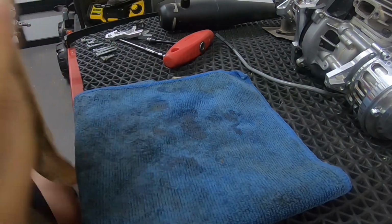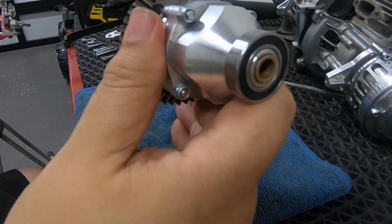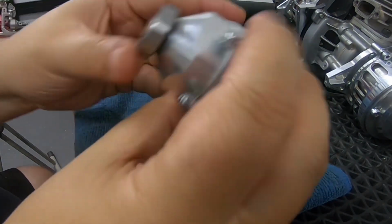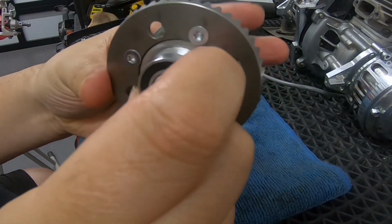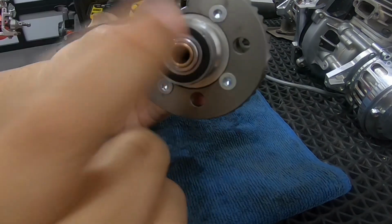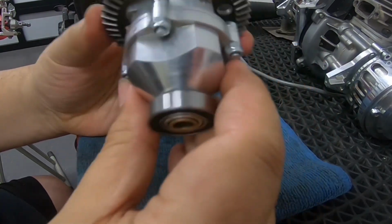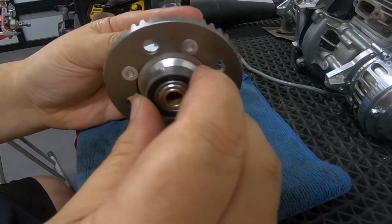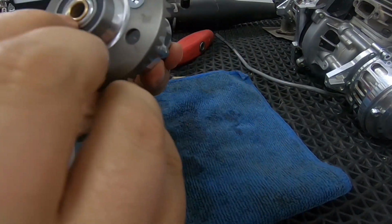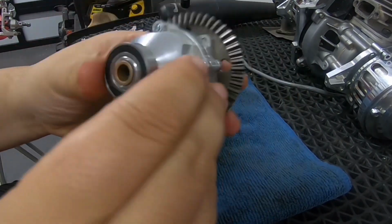So that's it. That was us taking apart the Elcon Fourtex diff. There is an exploded illustration or video on their YouTube, Elcon Models page, that shows it's 10 years old. So this is a 10-year-old design and it's still functioning awesome. Bearings look good, bushings look good. I really do like those brass bushings just to help them out. So all right, that's it.